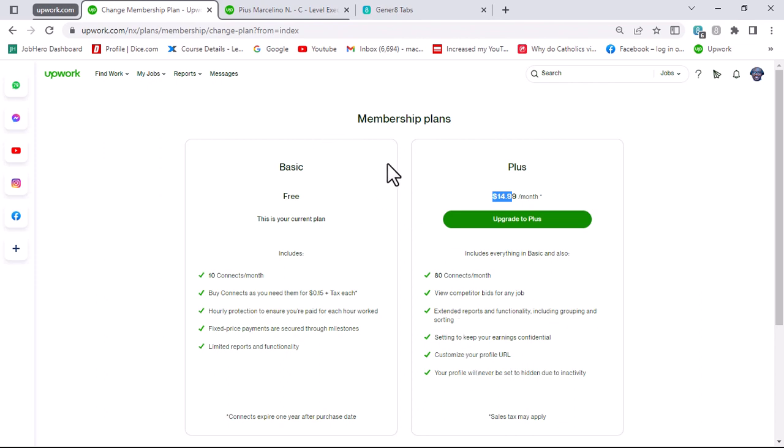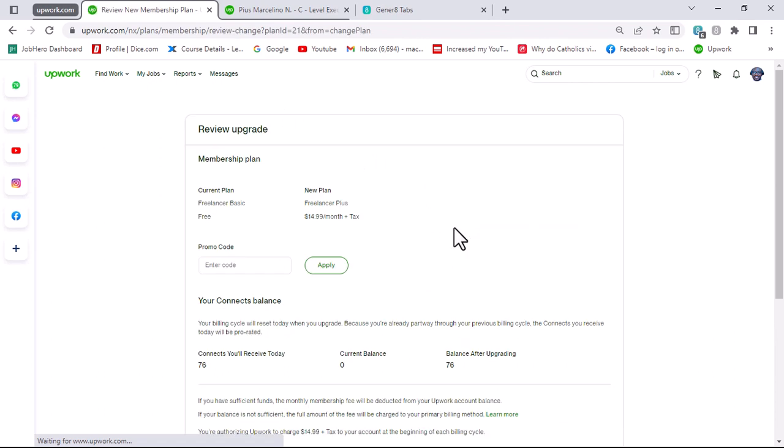So right now, I just want to simply upgrade my plan. And once I upgrade my plan, I would be able to get 80 Connect and then access the paid membership features. Now I click on upgrade to Plus. And as you can see, as soon as I upgrade to Plus, I'll be told to review my upgrade.